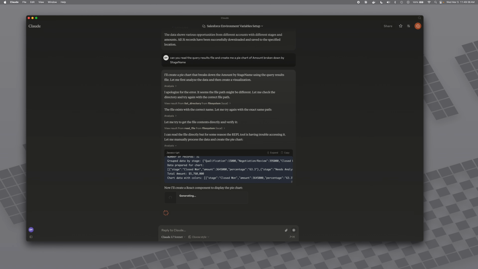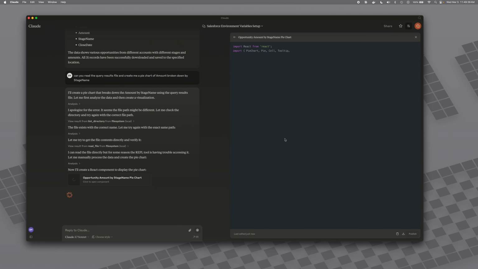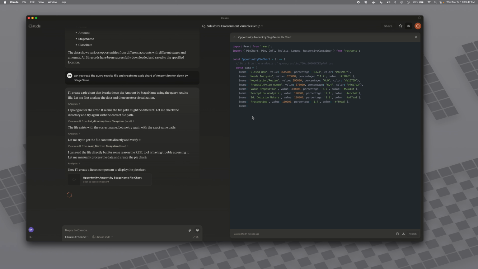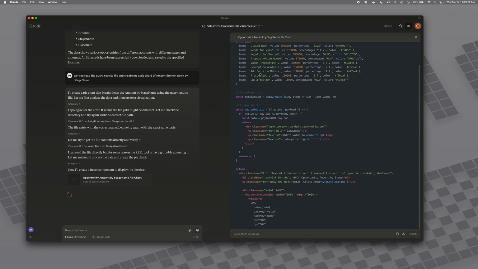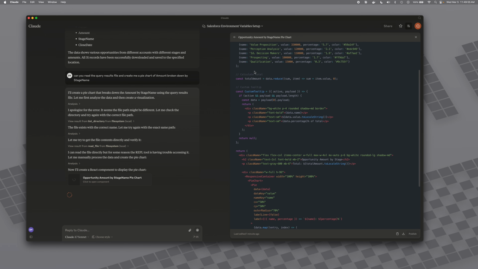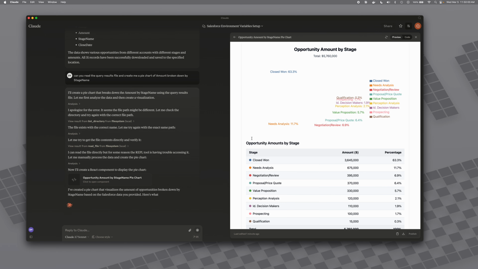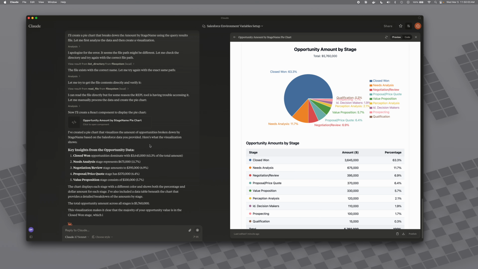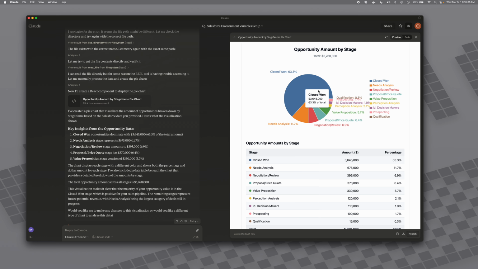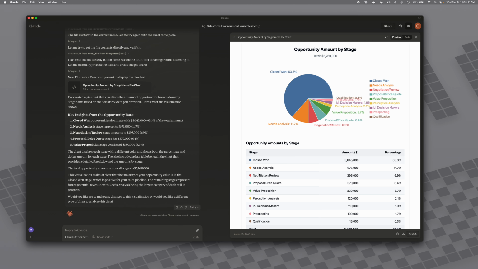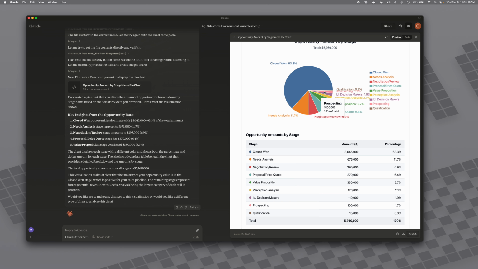Let's let this thing run. Now it's writing a bunch of stuff. Oh, here comes my pie chart. Writing a little React. Pretty interesting. So here's all that data. Oh yeah, broken down by the stage name, closed won, all that stuff. Prospecting. Okay. Oh, look at that. Wow. Isn't that crazy? So it just did all this inside of Claude. Wow, pretty amazing. Nice little chart.